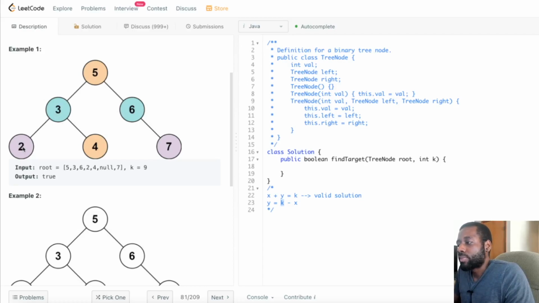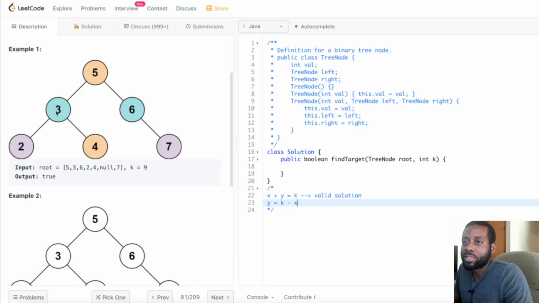And we go to 2, and 2 is gonna check, have you seen 9 minus 2, a 7? No, we have not seen that. Then we go to 4, and 4 is gonna do 9 minus 4, which is its value, remember I explained it. Have you seen a 5? Actually, yes, I've seen a 5, because as we're traversing, we're also adding every node's value to the set so that we can account for them. So when I'm going, let's go to the left.